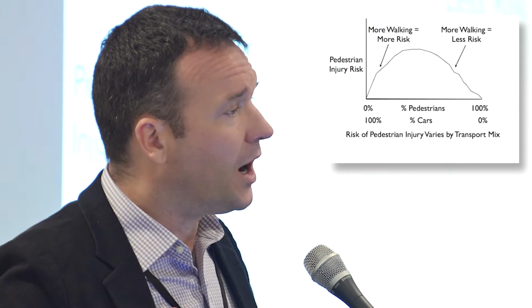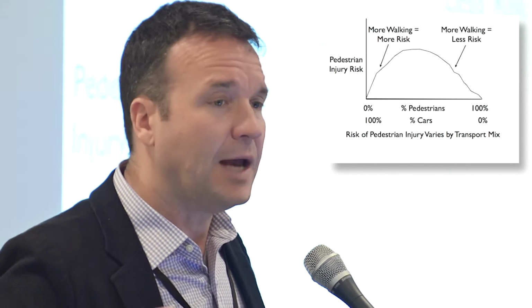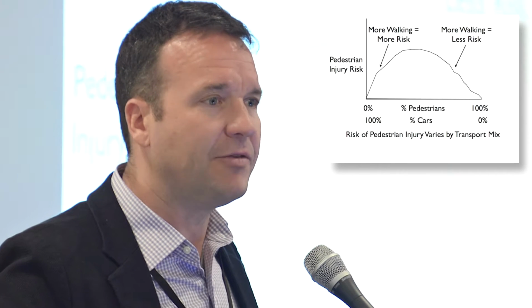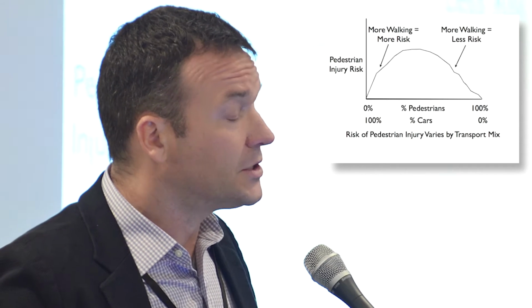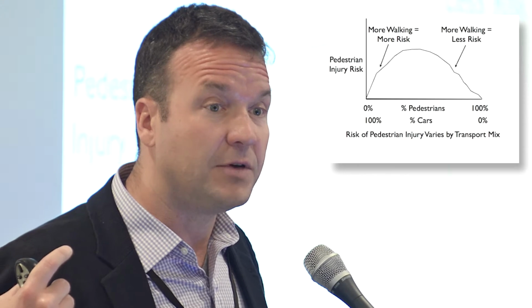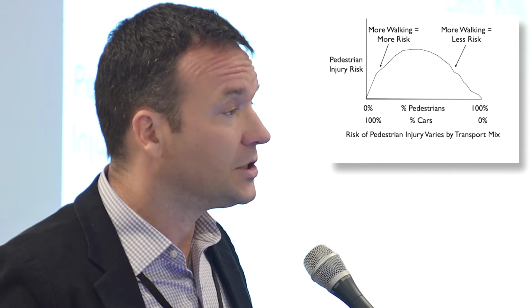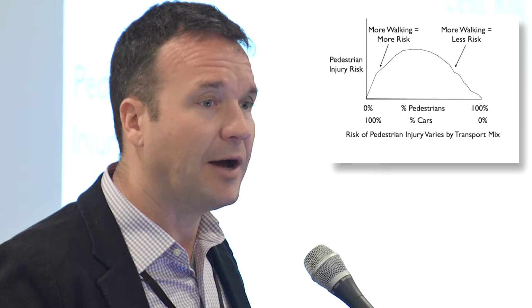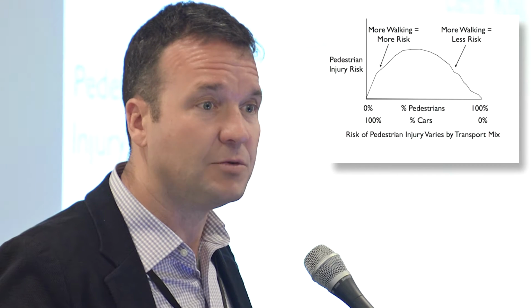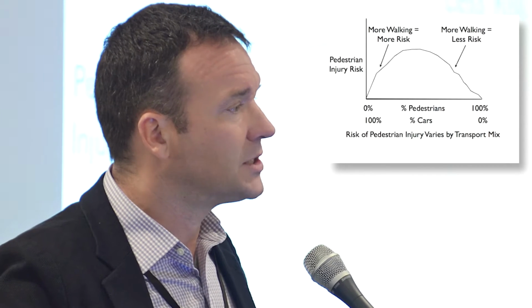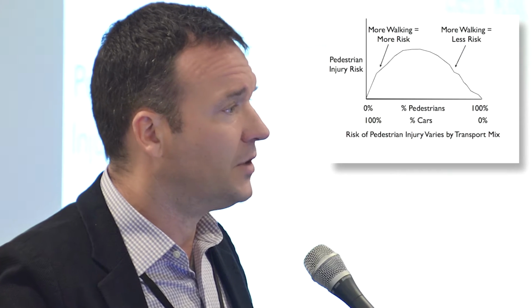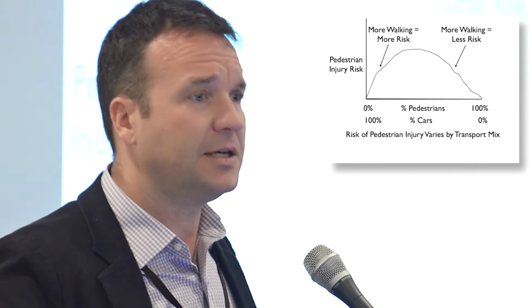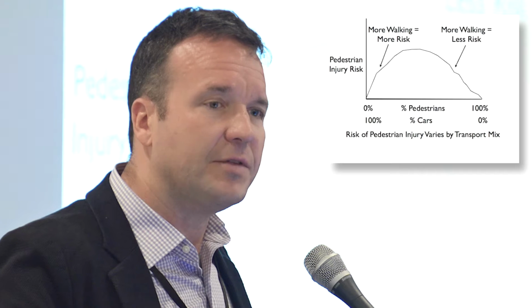We don't know where we are on that curve. And we will never know if we only have half of the exposure data. We also know, if we look at this curve, that we're not talking about a linear function. We're talking intrinsically about a nonlinear function related to risk, and so some kind of approximation based only on vehicle volume just can't work. We need the other half of the data.